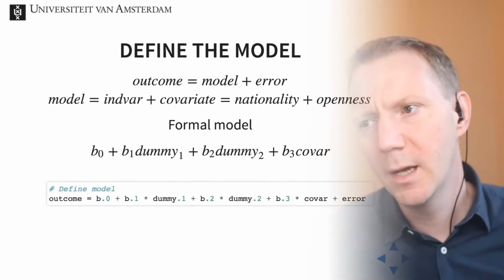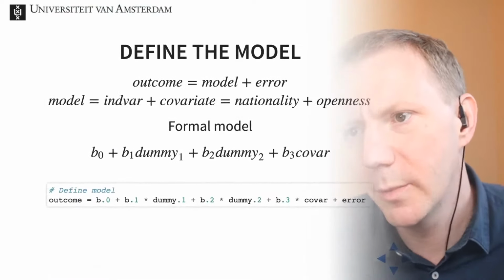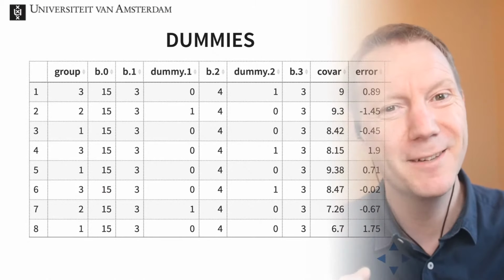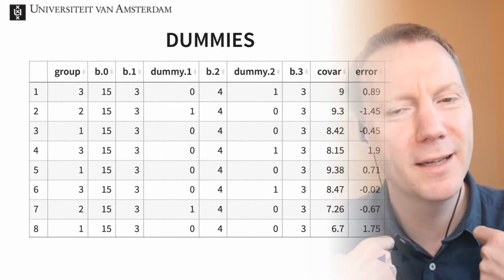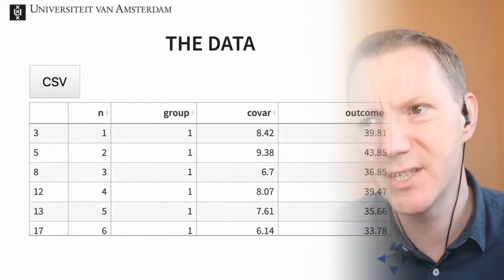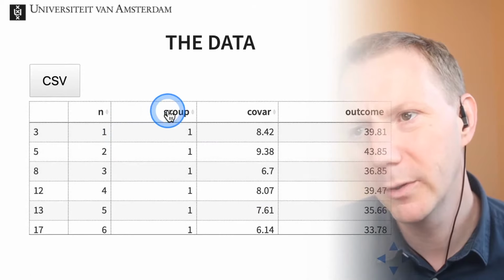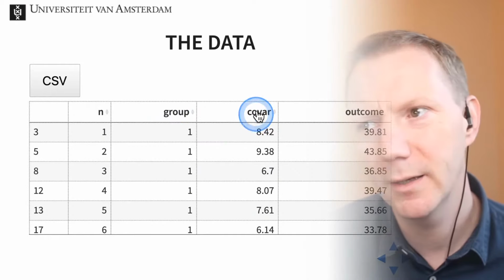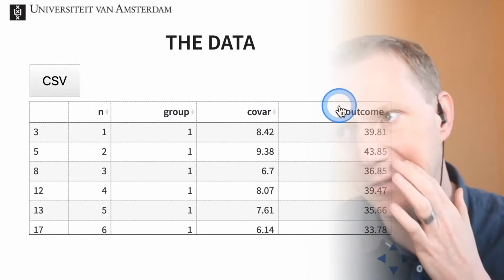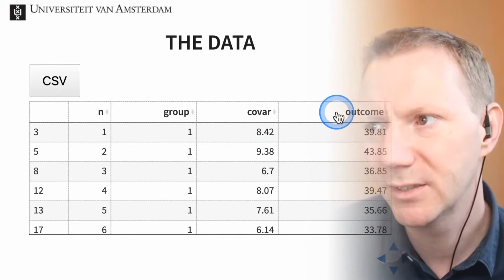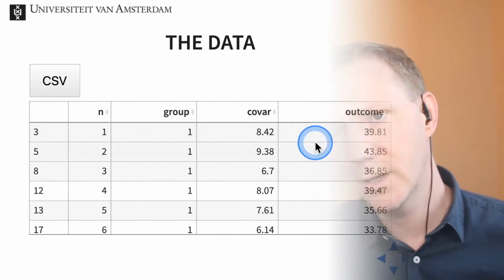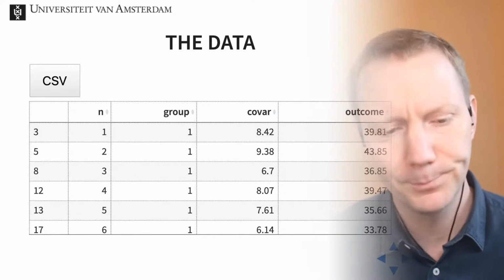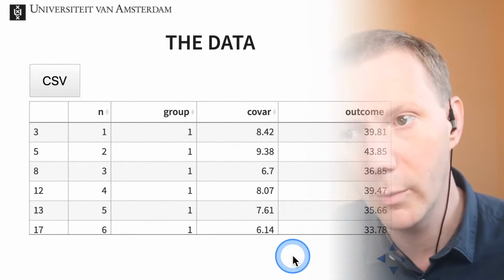Okay, so we applied our regression model and we've simulated some data, but this is not the data that you're going to see if you gather your data in a real-life experiment. What you're going to see is something like this, where you have a group variable, either Dutch, German, or Belgian. You have a covariate that you apply, openness to experience in this case, and we have some outcome variable, in this case extroversion. We have the scores on those essentially 3 columns, and you apply your ANCOVA on the whole model.